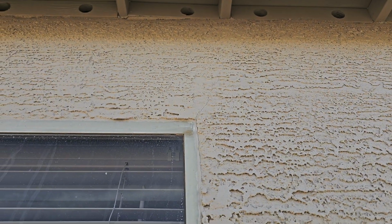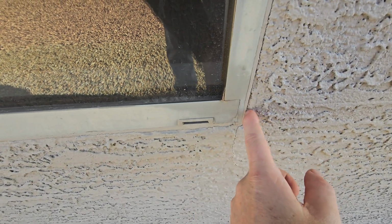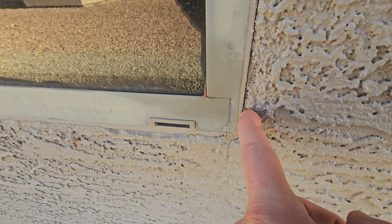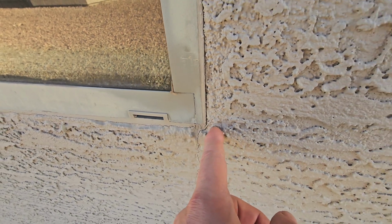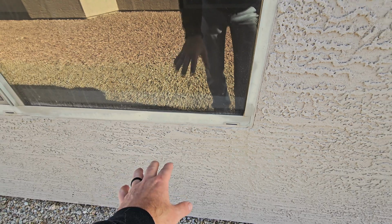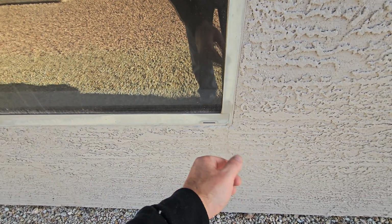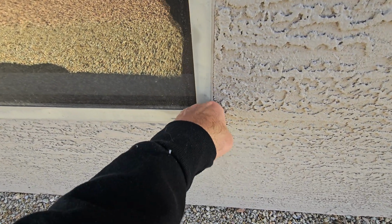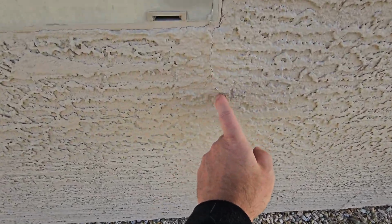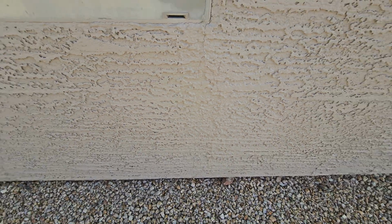And some more window cracks that are opening up over here on the windows. So we just got to make sure that we stick some sealant in here just to prevent any moisture from making its way back into this little corner in here. I know it seems like a small deal, but this is a major deal if you're talking about damage to the stucco wall down here. If it rains, it pours in Arizona. You can see all this has been repainted down here, so they've been trying to patch that up, but you can see the crack still comes through.